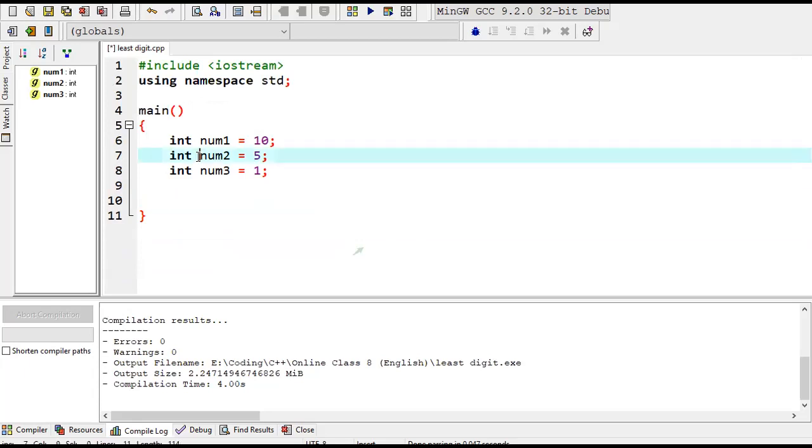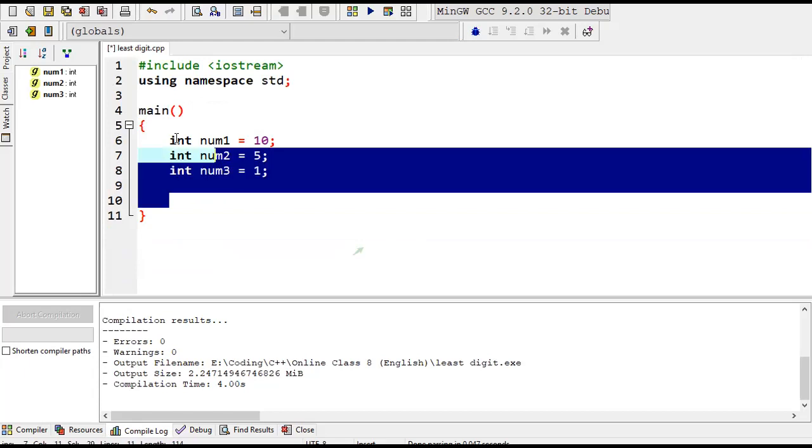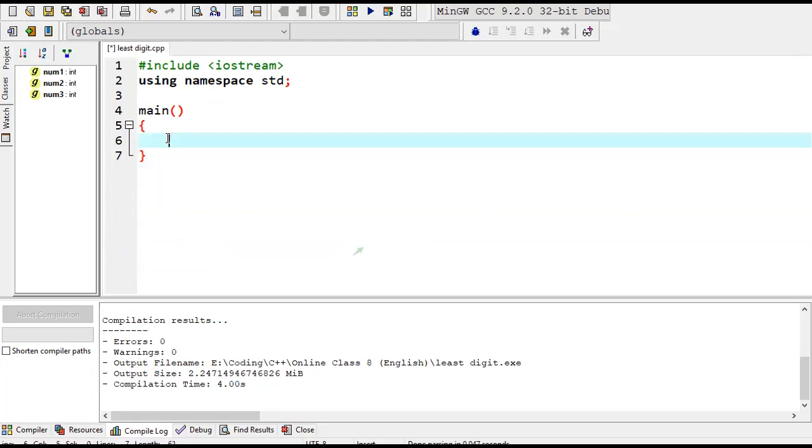And, you know, if you want to find the least digit, you can make use of logical operators. But I just wanted to tell you guys what is the use of nested if. So that's why I was doing it, but I kind of failed, right? So, I will just do another simple example to tell you guys how to use nested if, right?